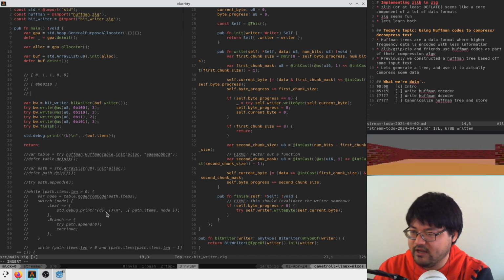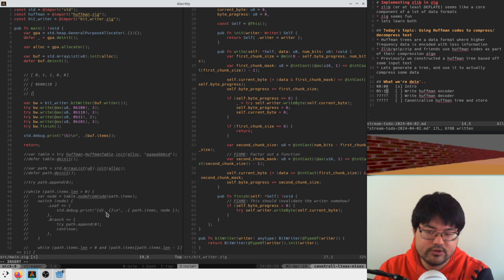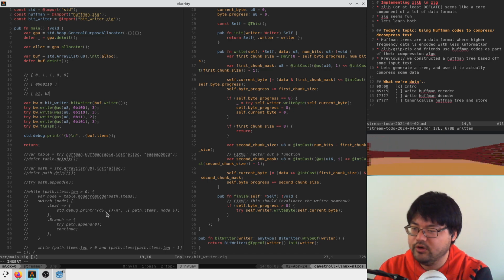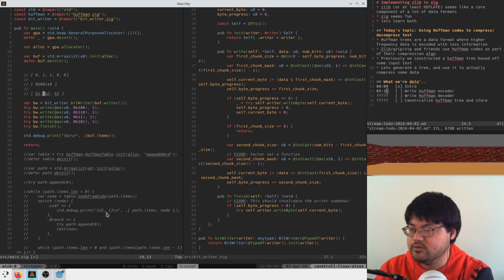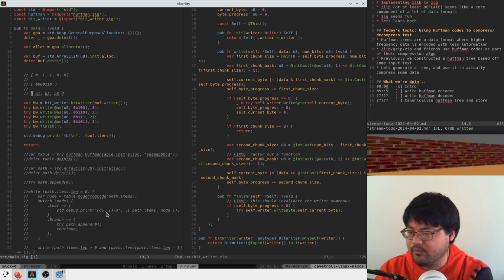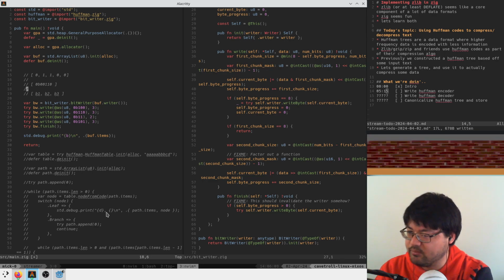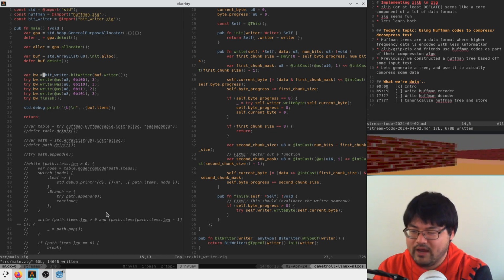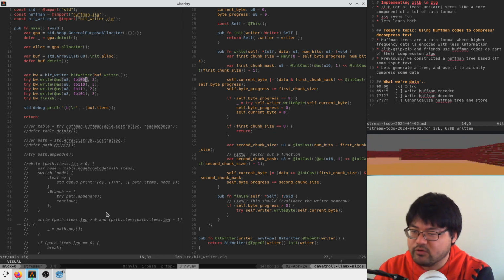And the idea is that if you were then to look at a file where you have byte 1, byte 2, byte 3, you start at the lowest bit on byte 1, and then you walk your way up to the most significant bit, then move on to byte 2. So we have this API where you can write in several bits at a time.